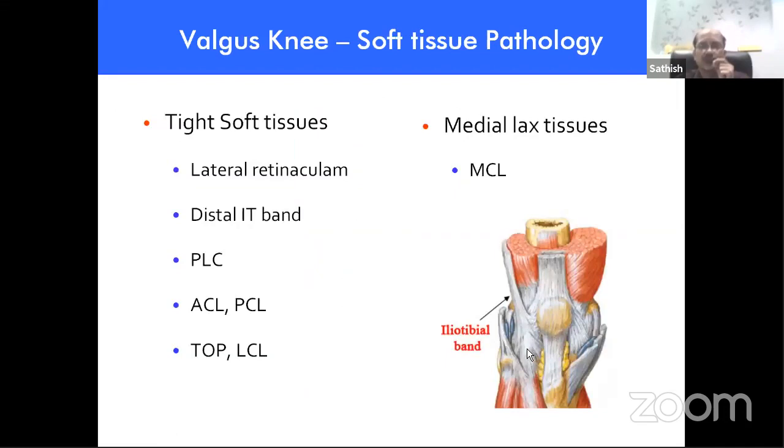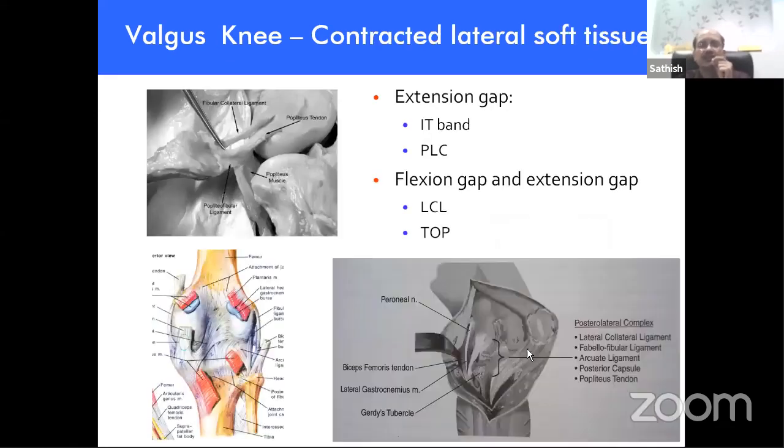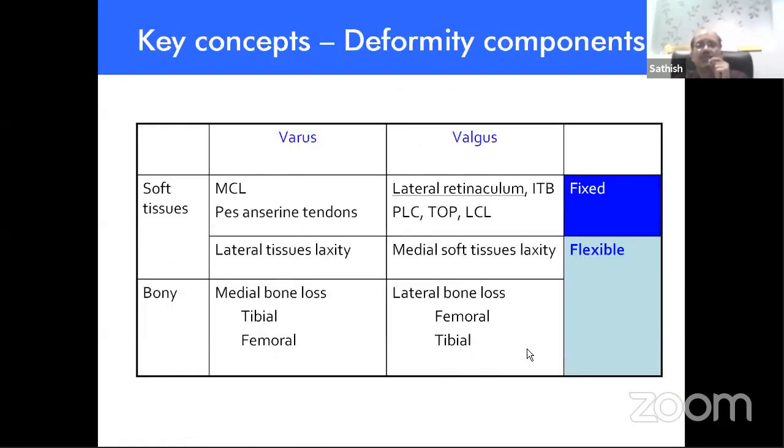The soft tissue pathology, all of us have already seen: the medial tissues are lax, and laterally the tissues are tight. According to me, in a valgus knee the lateral retinaculum is a tight structure to start with. And these are the various contracted structures. The extension gap is generally contributed by the IT band and posterolateral capsule. The lateral collateral ligament and tendon of popliteus can contribute to both the flexion gap and the extension gap. So we have to distinguish between the fixed part and the flexible part in any deformity.